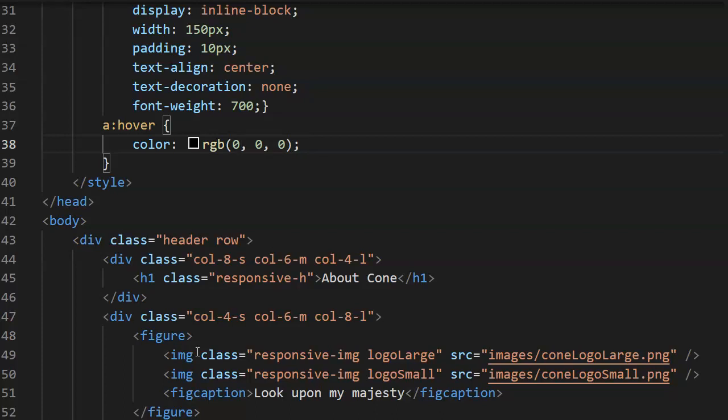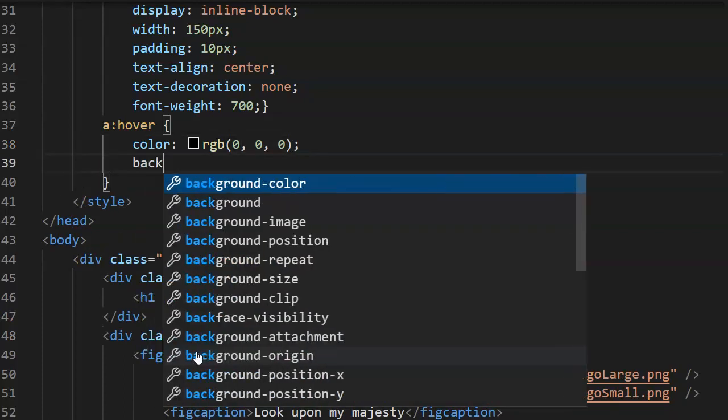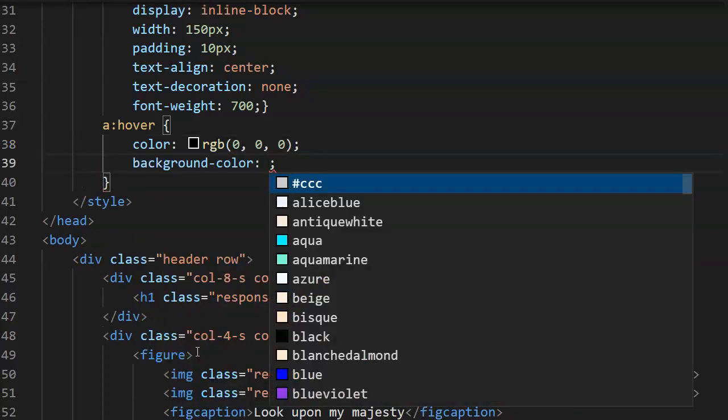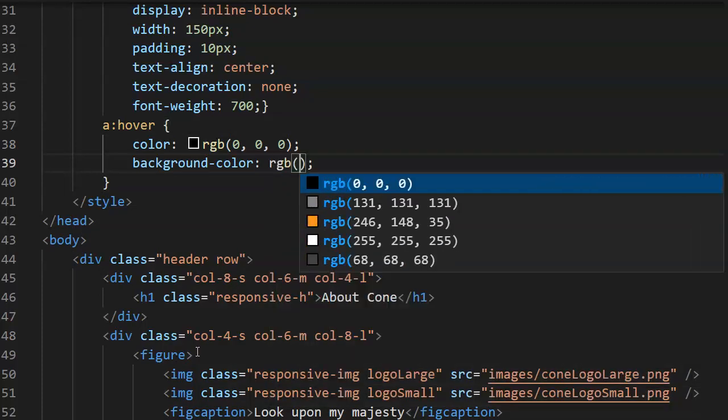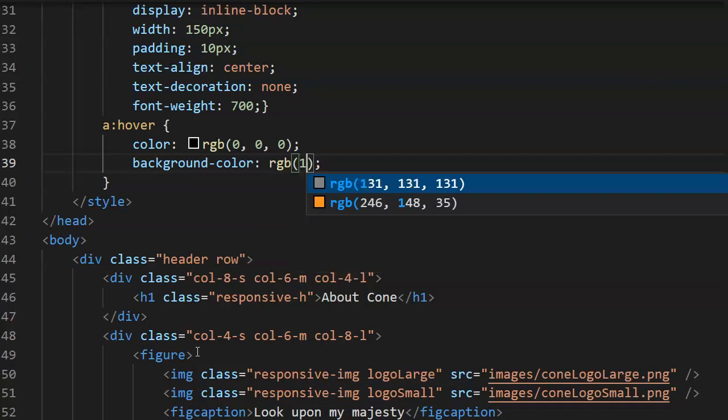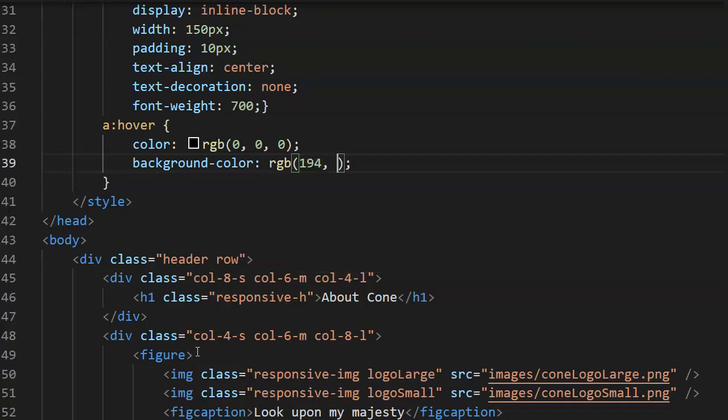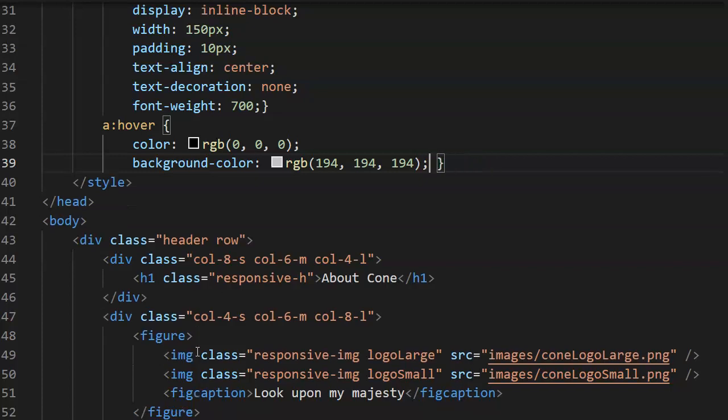Okay, so we're just going to make it black, and then the background color, I'm going to do RGB, and I'm just going to do 194, 194, 194. And I don't know why I'm doing RGB. I think it was just easier to see it when I did it, but you could do hex code, obviously.